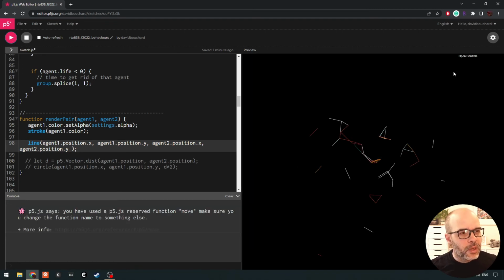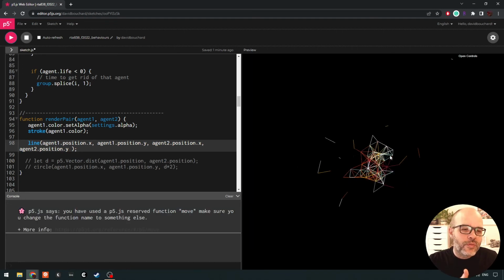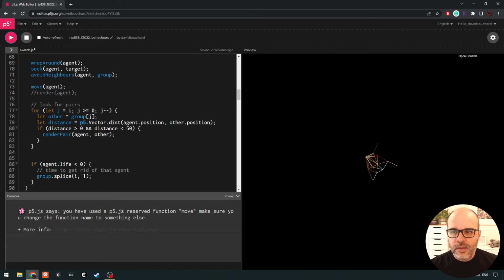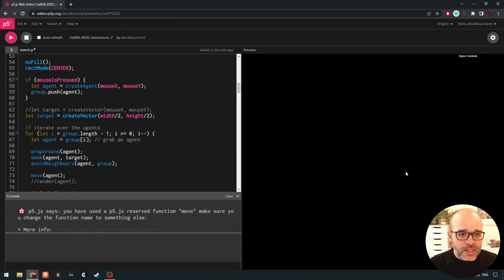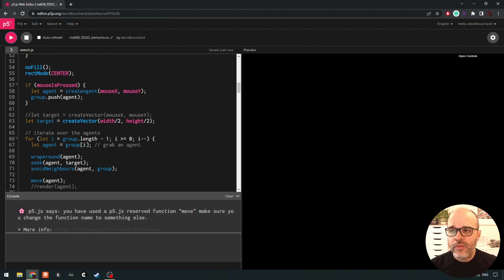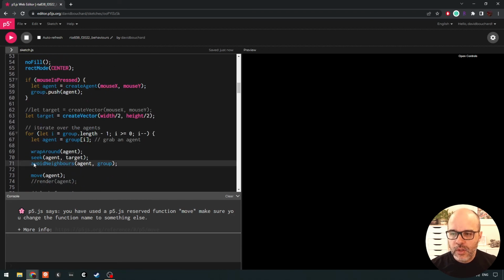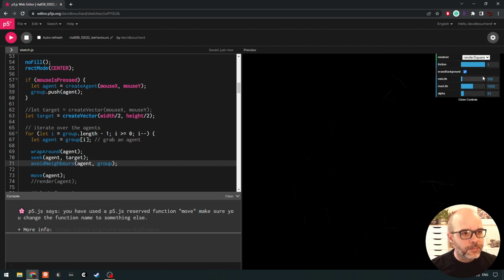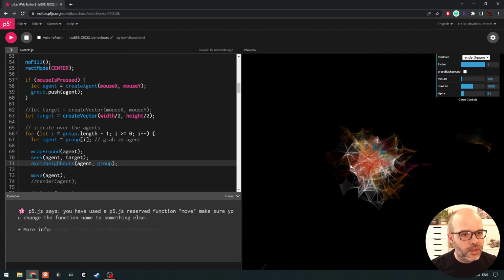Just another way to think about group behaviors, not just in terms of how the agents are being moved. So that's what we did with the avoid your neighbors. This is considering the group as a system where you decide what to draw based on what's happening in the group. That could be another really powerful, really interesting concept to play with for your drawing machines. And then, of course, it's always very fun to see this realized as a composition over time.